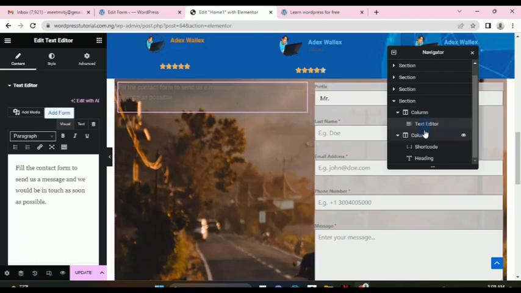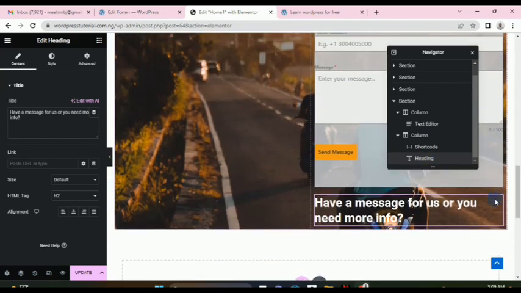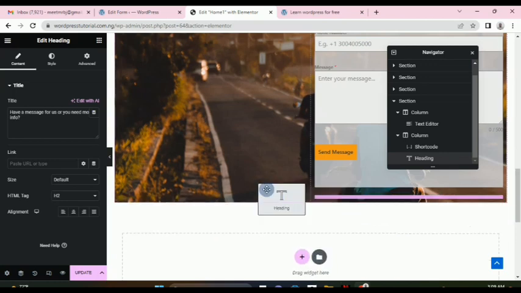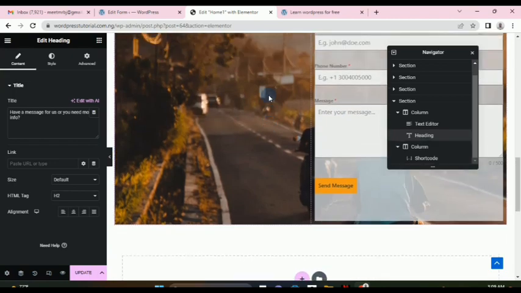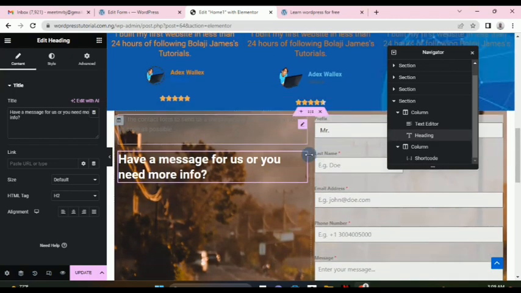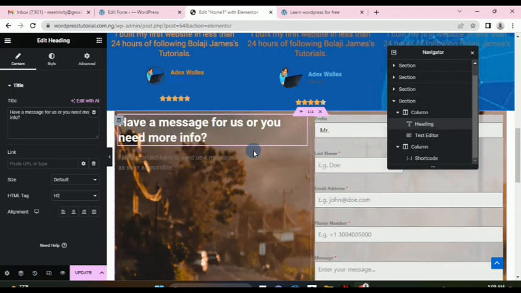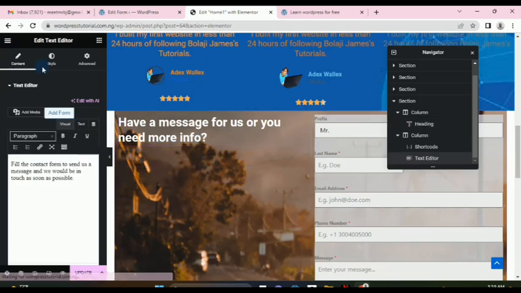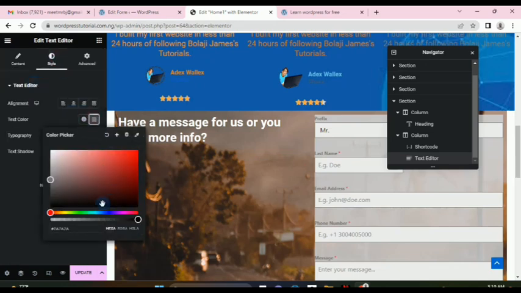Well, I'm not seeing the heading again, so let's come here, click here. Okay, I mistakenly lifted it. Bring it back to this place and take it to the top of this first one where it's supposed to be. All right, so you can put it like that, and this one we can decide that the text color should be black like this.